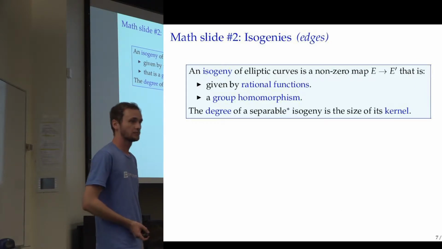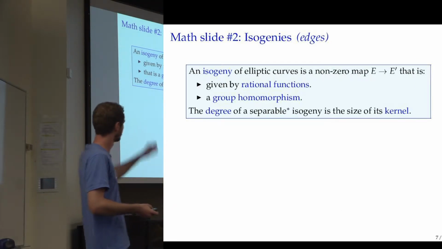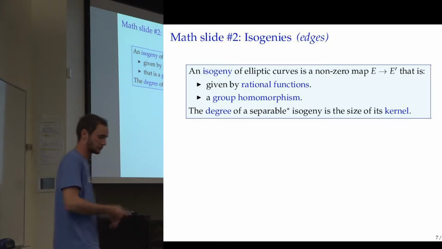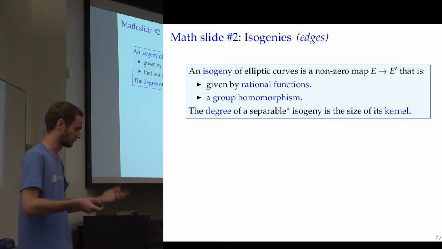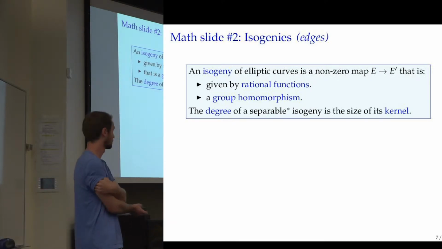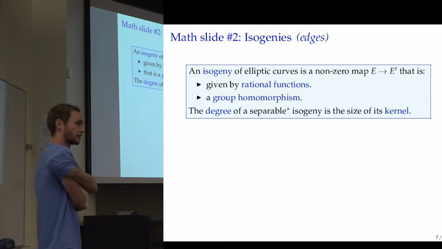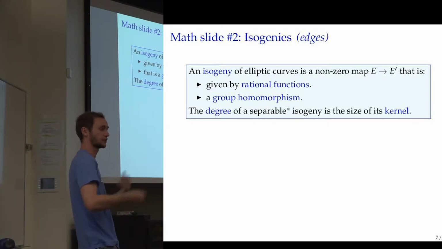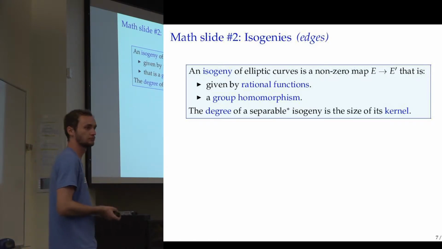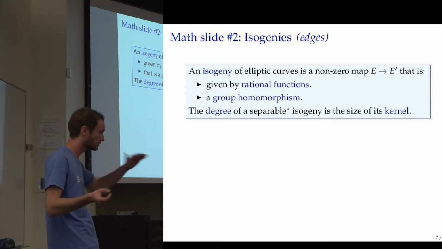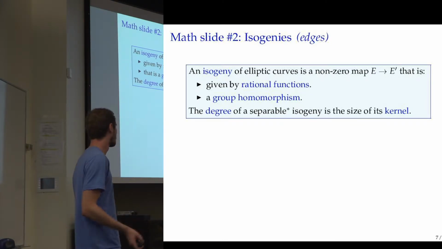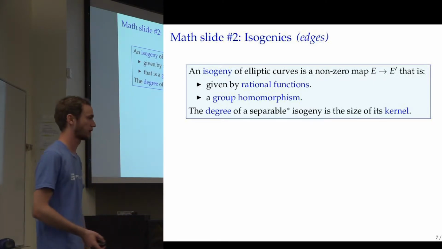Right, second math slide. We now have dots, right? So to make the graph, we need to fill in some lines. And as a mathematician, once you have an object that's somehow well behaved, you also want to study the maps between these objects. And an isogeny is really just the natural notion of a map between two elliptic curves, meaning that it's given by rational functions, which is in line with the fact that we're looking at algebraic curves, right? They're given by equations of polynomials. And so the maps between them should be restricted to rational maps, meaning fractions of polynomials. And, well, I also said that elliptic curves carry a group structure, so we also want to require that these maps are group homomorphisms.